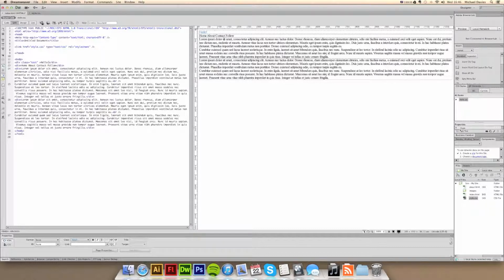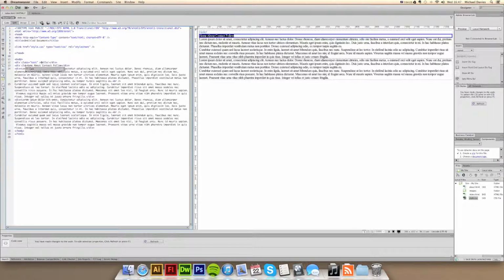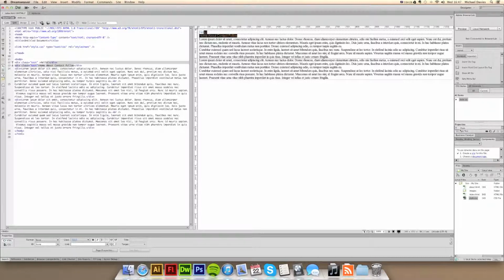And the whole point of this class system is that now that we've got that set up with the test class, we can apply that to any of the other divs that we've made or any other thing that we put on our website. So you'll see if I add this class to the second div by using the same thing in the opening link tag, class equals test, the same rules will apply in the design view to the buttons that we've got here.